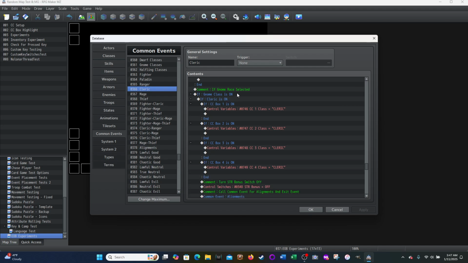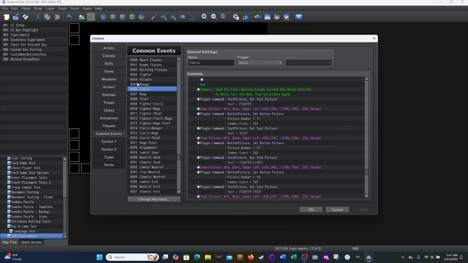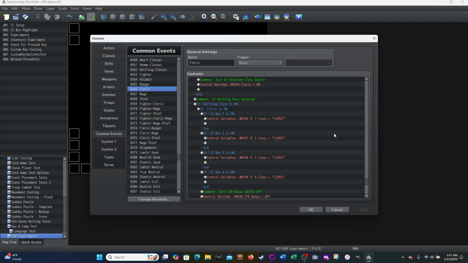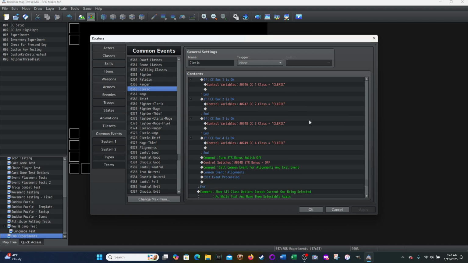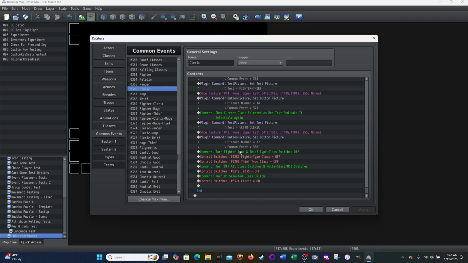Gnome, right? So gnomes, same exact concept. If gnome class is on, all of this is the same. Take the gnome list from fighter. All of this is the same. And then halfling, right? So all of these folks can be clerics. So if halfling class is on, all of this is the same as it was in the previous sections. You can take this list from the halfling list under fighter, okay? And then all of this is the same. So that wraps up cleric.